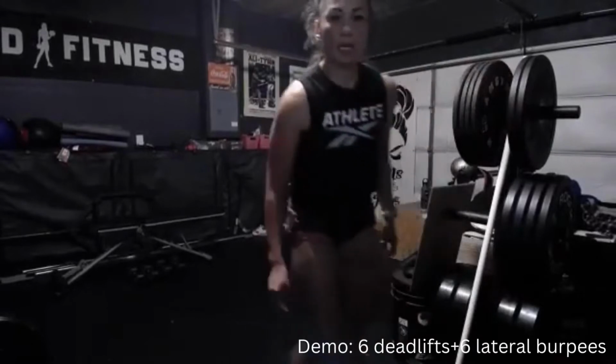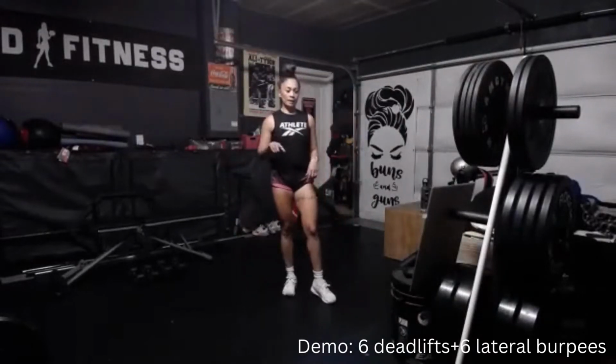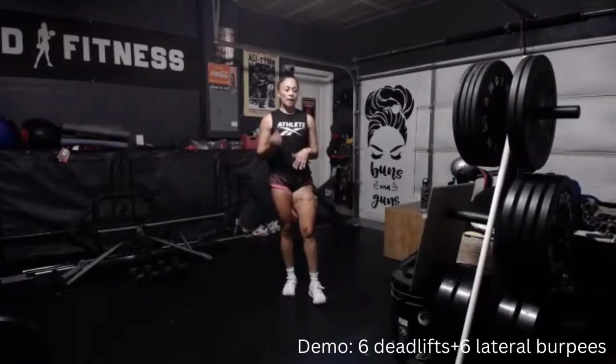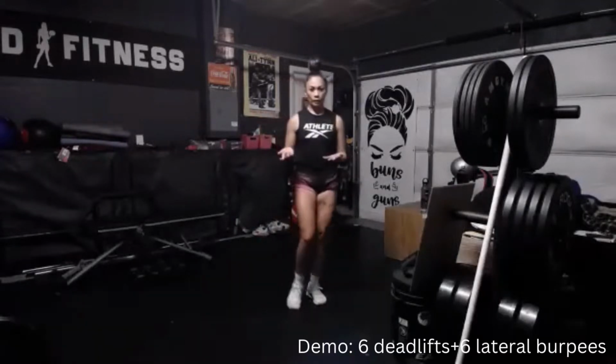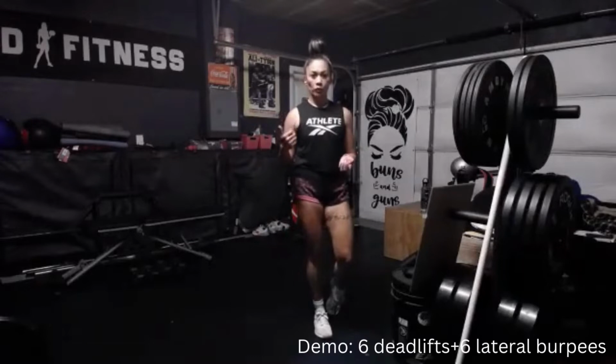Okay, so first part is every 2 minutes on the minute, we're gonna go 6 rounds. So you have 2 minutes to do 6 deadlifts with 6 lateral burpees. You can modify your reps. So obviously if you're going lighter, you wanna go more reps.